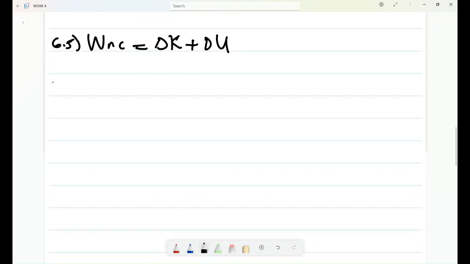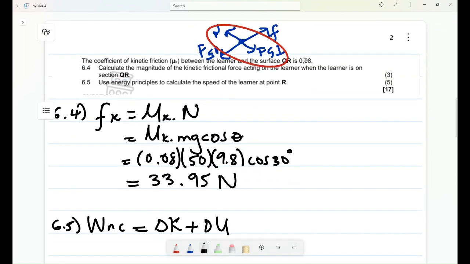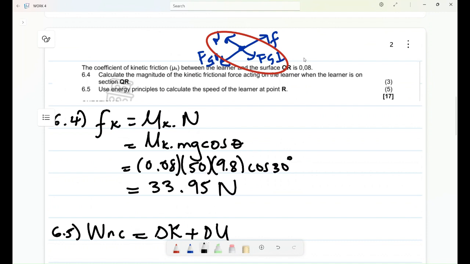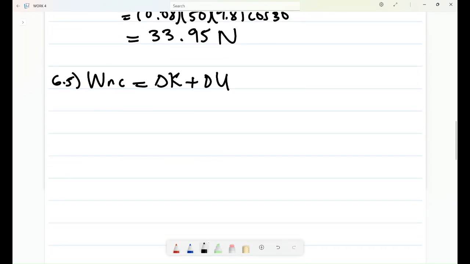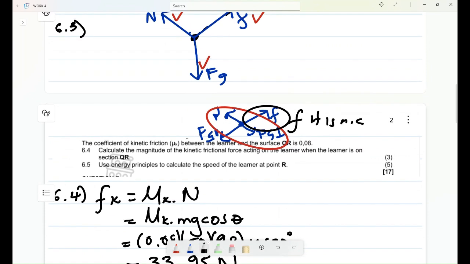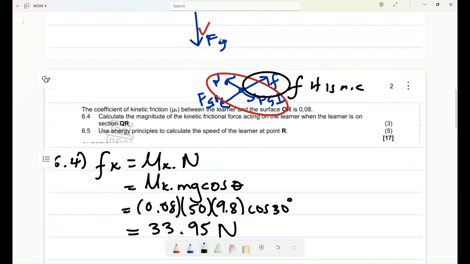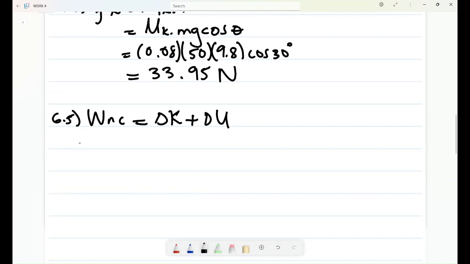Work done by non-conservative force. I look at my free body diagram. It will only be work done by what? By friction. Because why? Friction is a non-conservative force, so it is the only force that will be included. But some will say, but you said Fg parallel, also x parallel, and all forces acting parallel do work. But yes, in this formula of work done by non-conservative force, Fg parallel is not a non-conservative force. It is a conservative force.